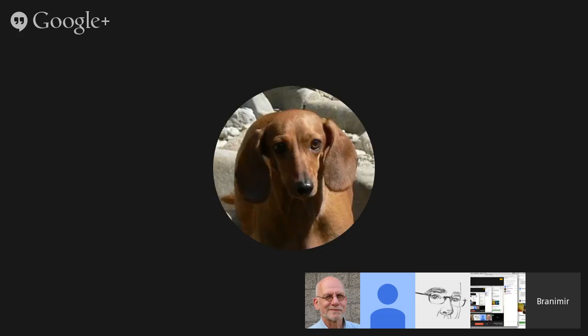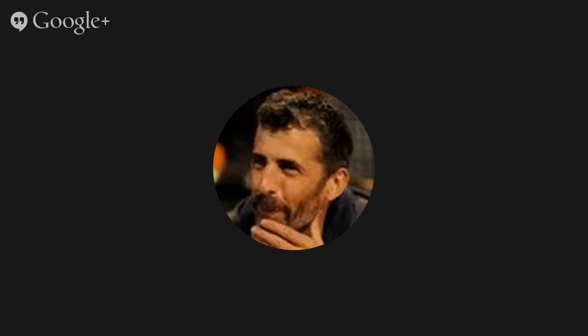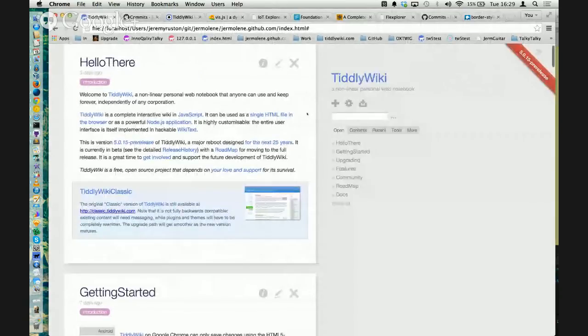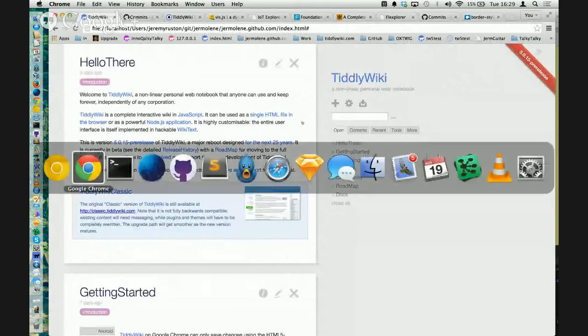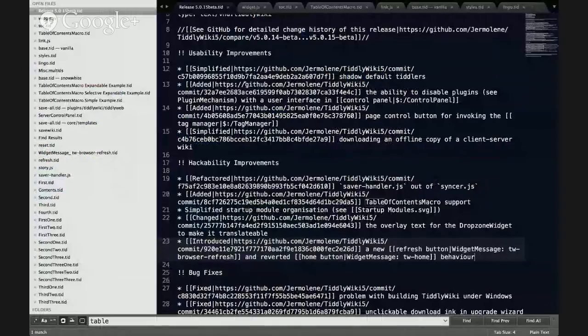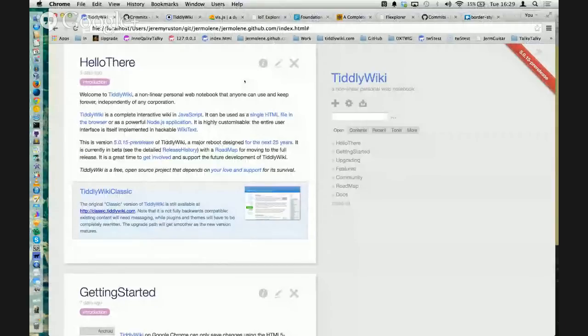Branimir, does that answer your question? Yes, I would also like to ask, how is it possible for me, clicking on the title of the wiki, to perform one of these two actions, or maybe both of them in an order? That's a good question. It's like a personalization of the functionality. I would normally do this in the browser, so it's easier for people to follow. But I'm going to do this by editing the tiddlers under Node.js, because obviously we're doing refreshes, and so that's going to destroy any changes I make locally in the browser.